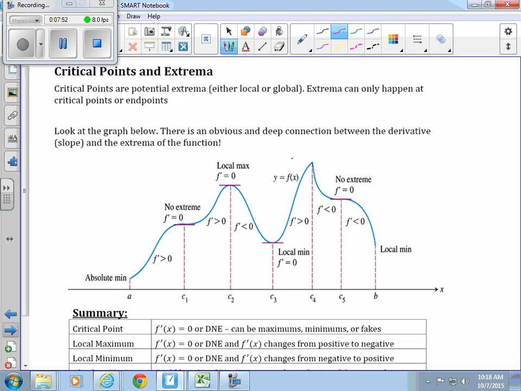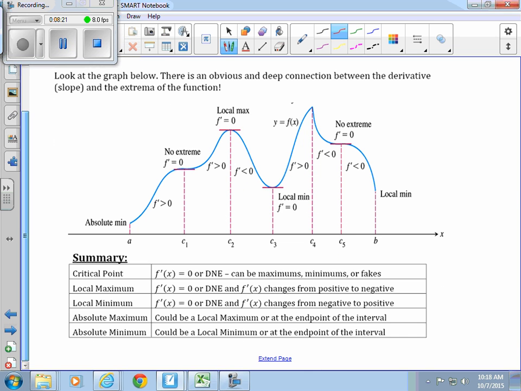So we're about to find out how to tell which one it is, or if maybe it's neither. So let's look at that. What happens at the maximums? It switches from increasing to decreasing, or f prime switches from positive to negative. We're going to agree. What happens at the mins? What happens at the one that ended up being neither? It goes from increasing to increasing. And so it doesn't ever make that switch, right?